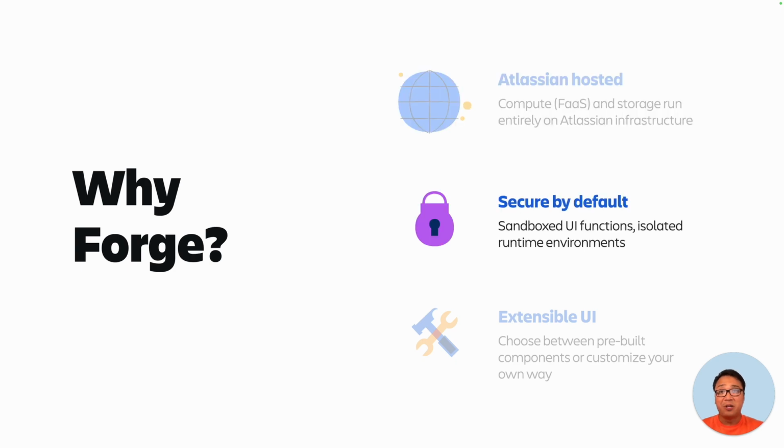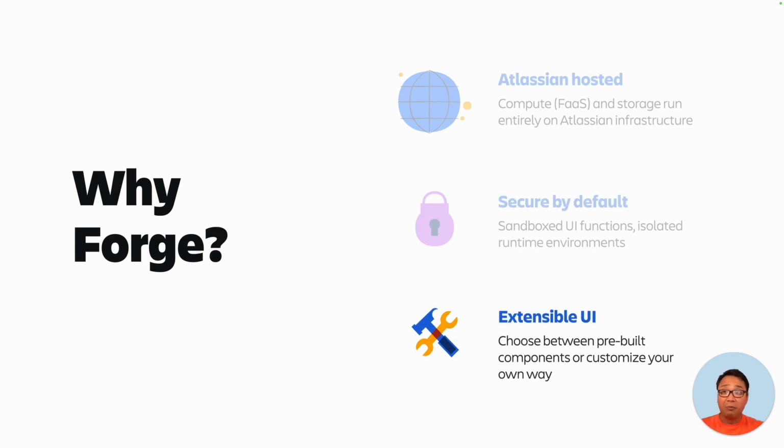From the onset, security was top of mind when it came to creating Forge. When you build apps with Forge, you're leveraging a platform that adheres to best practices in security. Atlassian provides robust security measures, including managed authentication, authorization, tenant isolation, and data management. Similar to the benefits I mentioned about being a hosted platform, having the Forge platform provide these security measures not only provides a better security posture that benefits our users and customers, but it also frees up more time and resources for developers like you to focus on innovation.